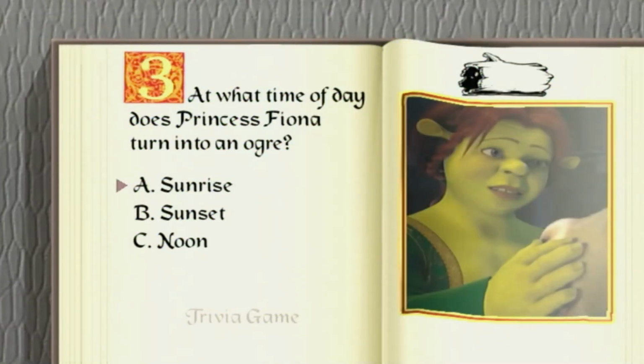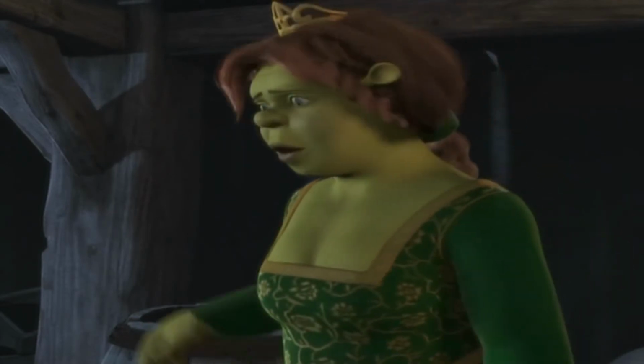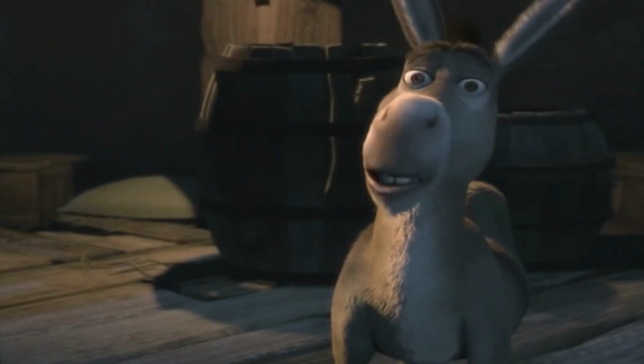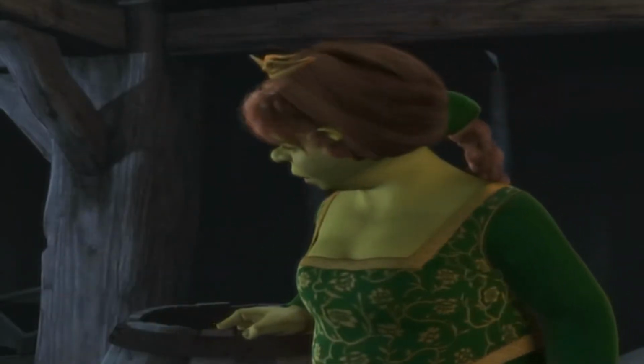Oh, what time of day did that happen? Sunset. It was in the morning. What do you mean? No, I don't know if I got it right. This isn't helping. It's just playing a scene from the movie. By night one way, by day another. I don't know if it's taking it from the movie itself, like skipping there, or what.